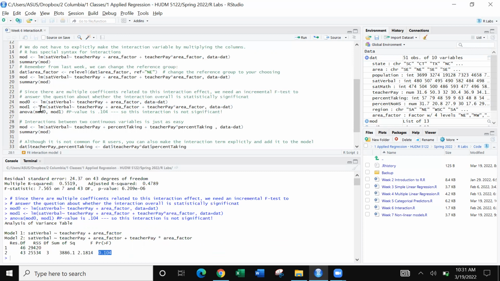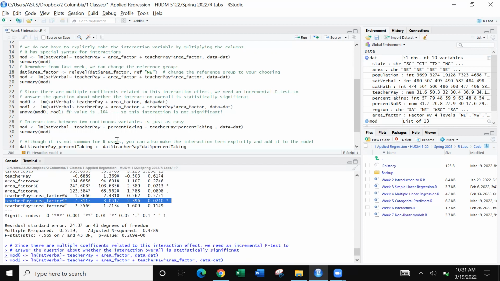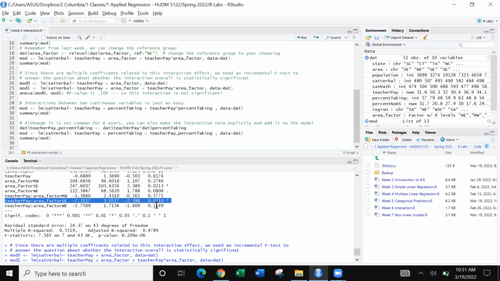So, again, you want to be careful about interpreting the coefficients table because this tells you a more drilled-down version: that Southeast is different than Northeast in terms of the slope for teacher pay. So that's how you test the overall interaction effect. And it is a bit strange, right?